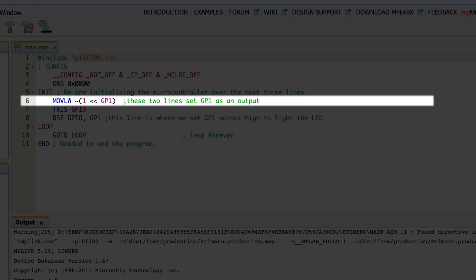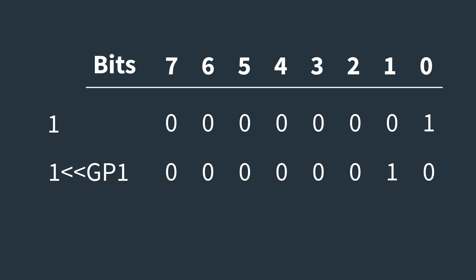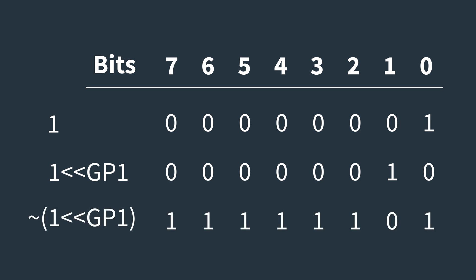Let's go over that really quick again. The tilde, if you're not familiar with bitwise operations, takes all ones and turns them to zeros and all zeros and turns them to ones. The left shift with the double less-than sign takes whatever you have and shifts it to the left. What we're doing is putting a one at the very right-hand side, shifting it left enough so that it fills the GP1 slot, then inverting them all. With this you can look at it and intuitively know: 'I want to put a zero at GP1 and leave everything else as ones.' Once you get used to it, it's more intuitive and easier to work with.